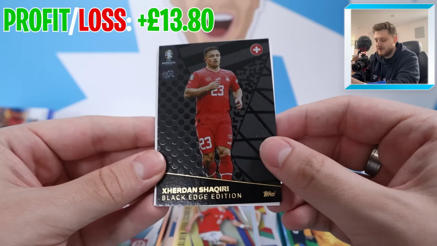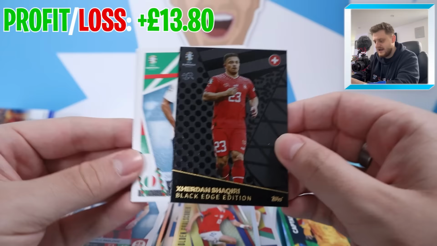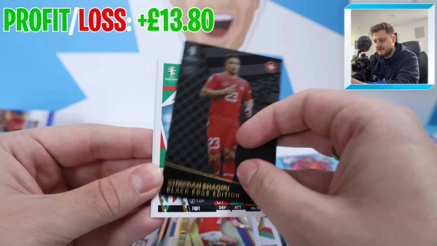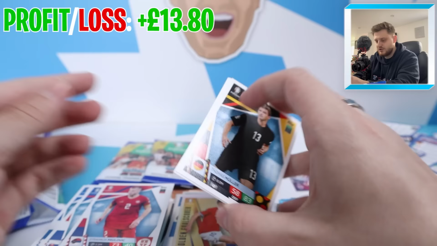That is the second rarest hit of today after the energy Lamine Yamal. But that is a nice one. Xherdan Shaqiri Black Edge edition. Probably not worth the most out of all of them. But again, if you're collecting this collection and you need this one, then it's invaluable. But there we go. Xherdan Shaqiri for Switzerland. We've then got Frattesi, hi Saj, hello Saj, and Thomas Müller.